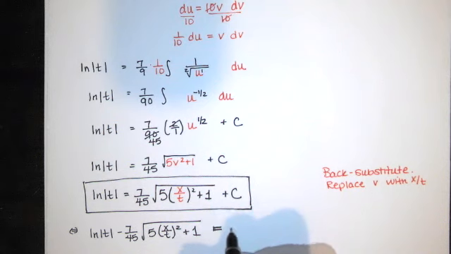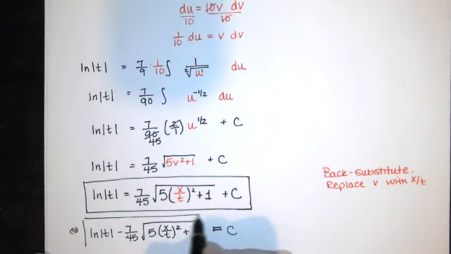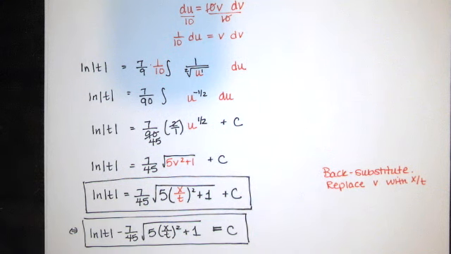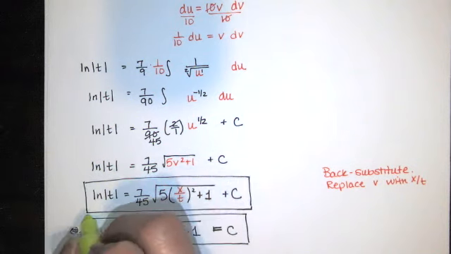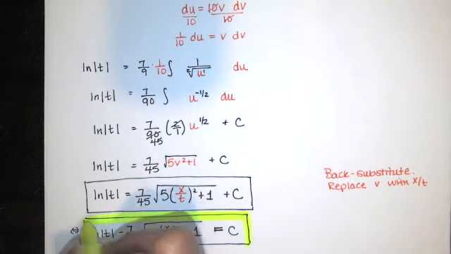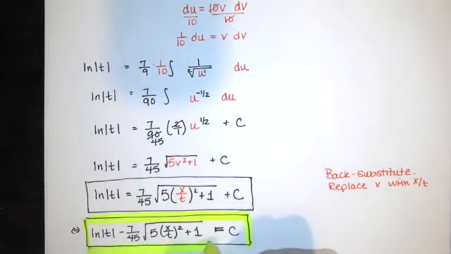It should be an equal sign. And obviously that's a very implicit solution. We could probably solve for x though. We could subtract this from both sides. We could multiply by the reciprocal of that. We could square both sides, subtract 1, divide by 5, take a square root, and then multiply by t squared. Or, well, take a square root and then multiply by t. But they wanted us to stop here, so we will.